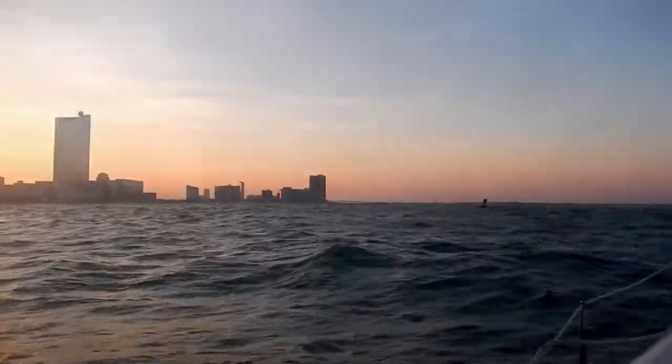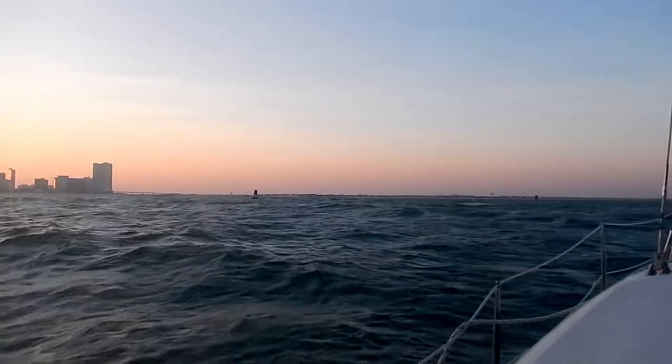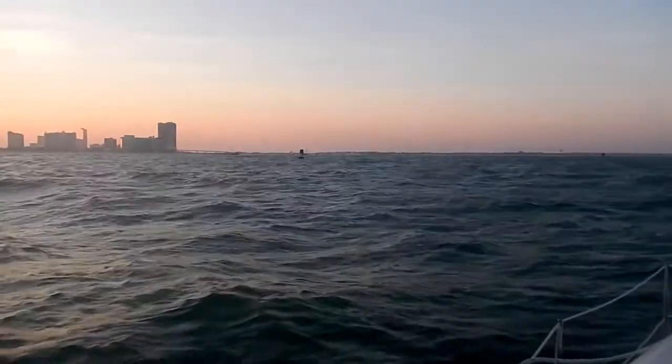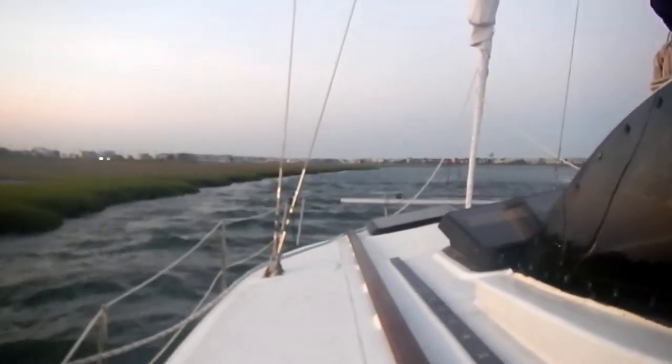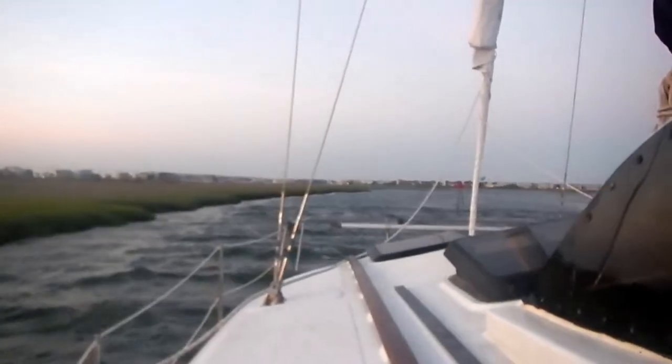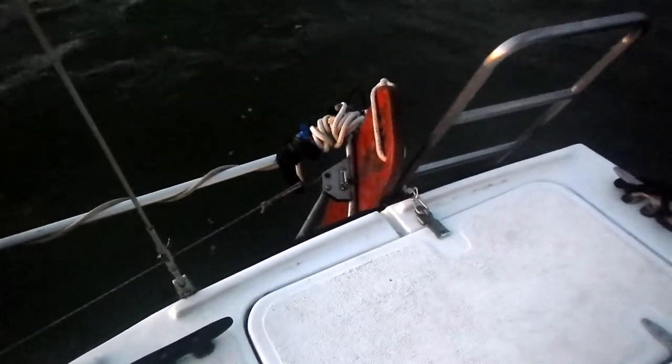I can see the bridge over there. I'm going to make a right into some little anchorage right by Rum Point — that happens to be before that bridge — assuming I can steer this thing enough to get it in there. Oh, this is insanity. If I had proper steering I wouldn't care. Look at the condition of this: the end snapped off and wrapped the rope around it, the binding somehow got loose. I kind of did it in a rush and it seemed to work for a couple hours. I wrapped it up with my belt just to give it something else, but even that looks loose now.